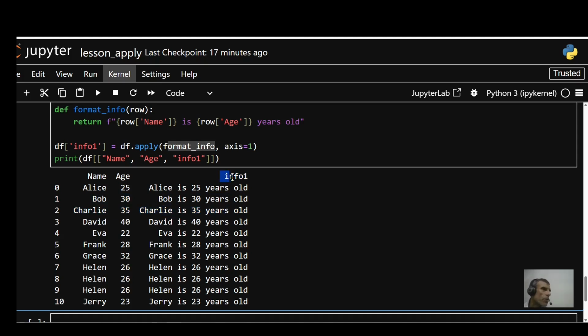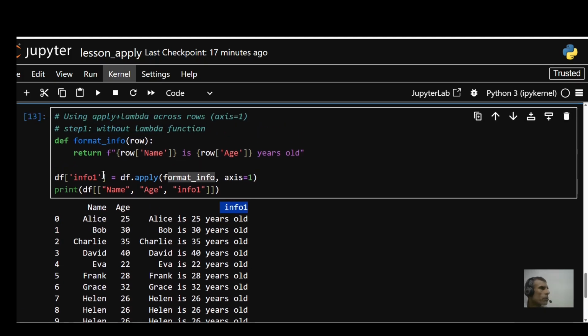So basically, this new column takes the existing columns, combines them, and prints out some information. This is my function, format info, and I'm calling it using apply. It's going to apply this function to every single row. As it iterates to the row, it's going to return this value right here.